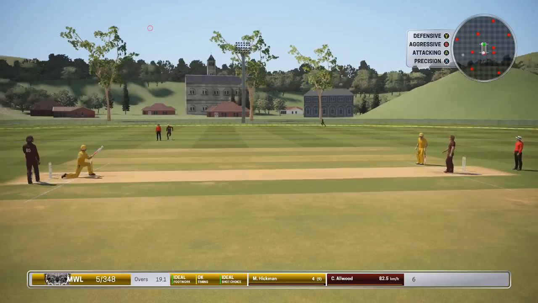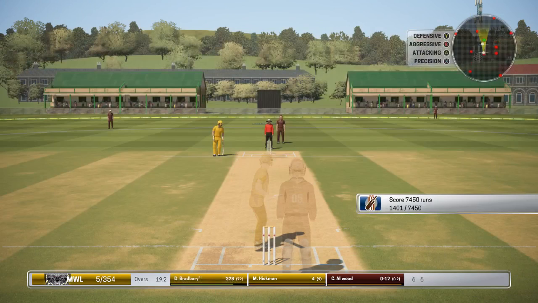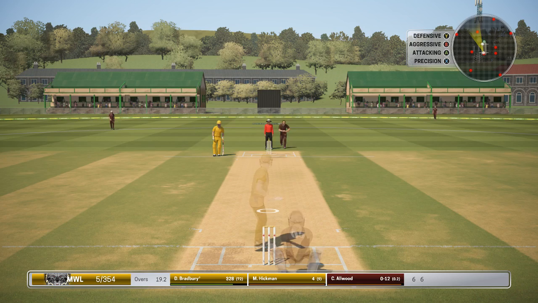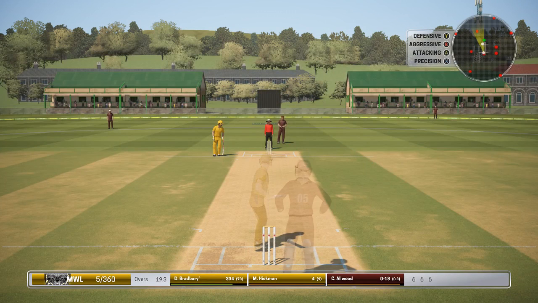Catch. That's gone again. Another six. He played the last one really well. How can the bowler respond here? That's a powerful shot, and there's three big sixes in a row. The bowler was punished on that last ball.